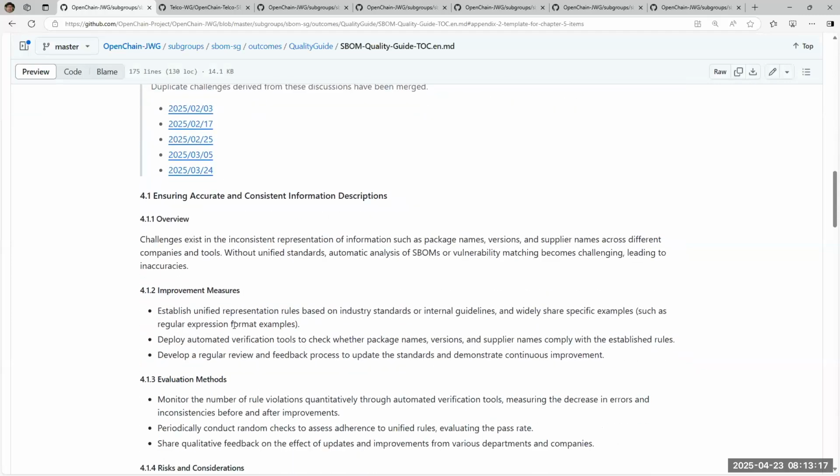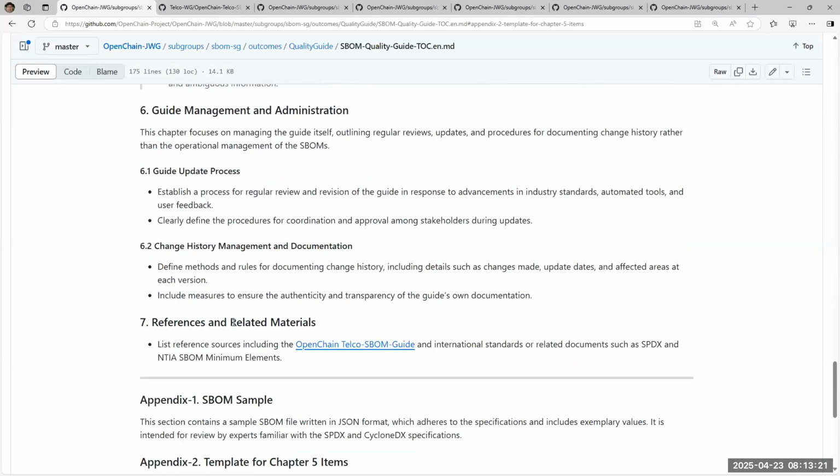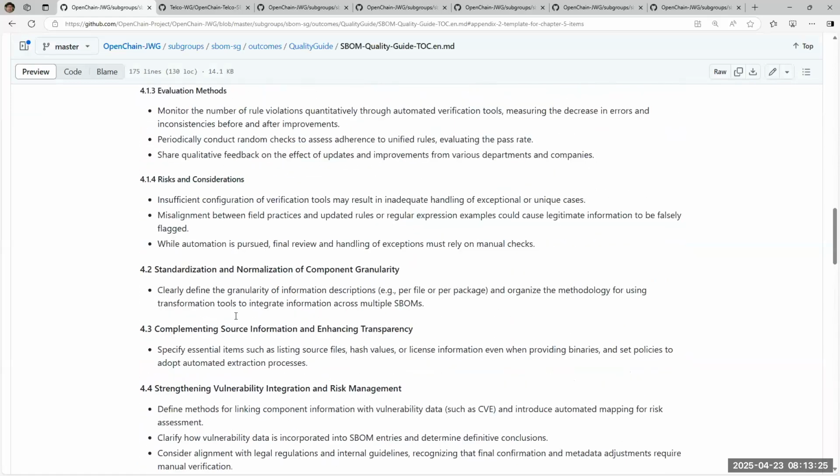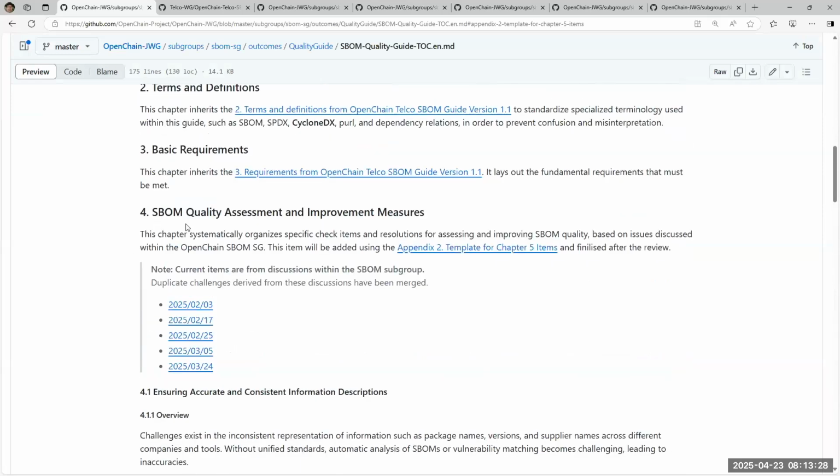Yes, sorry, I missed implementing that. During our Japanese discussion, we said we should define what SBOM quality is, referring to the SBOM QS documentation, which describes what the SBOM document quality is. So we should refer to that for the definition of SBOM quality. We will write down and implement such an SBOM document quality definition into this guide. Yeah. Thank you very much.